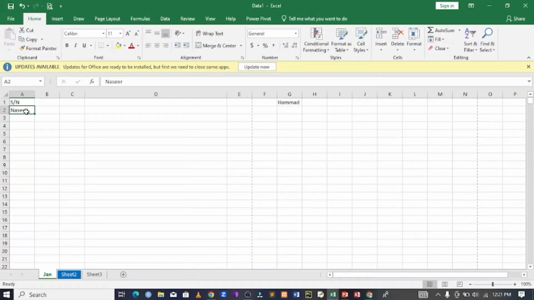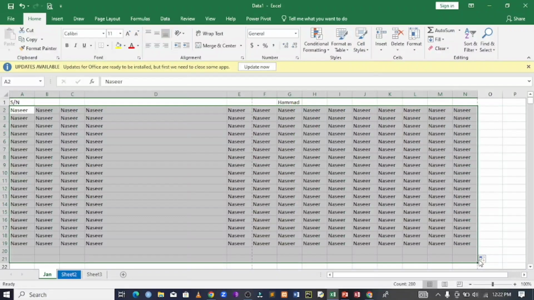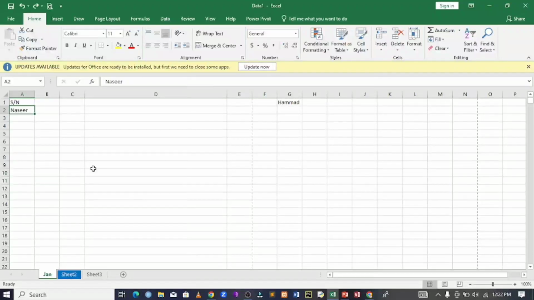Dragging is like copy and paste in Excel. If I want to write this number series here, I just drag it like this, and it will copy and paste everything I want. If I want it here, I go to this black handle and drag it like this. It copies and pastes the entire thing you want to copy. This is what we call dragging. If your cursor changes to this one, it's dragging.